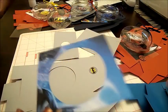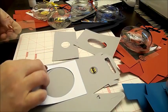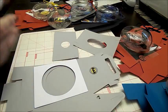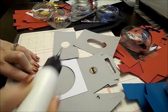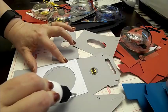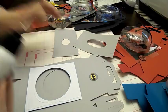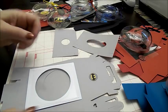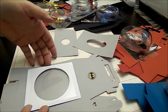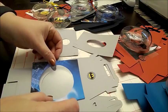Next, what I do is put on the decorative piece, and I'm doing the Batman one here for the tutorial. And the way I do it is I flip this over. You don't have to line it up, and I am just going around, it's not perfect, round the circle there, just to give it some stability so that your transparency doesn't wobble, and then along the sides and the corners. And the transparency is not going to touch all that glue, and we don't want it to. And then just drop your transparency into place. Try not to wiggle it because you don't want glue on the front. Then just flip it over, and then you're going to line it up on the box.